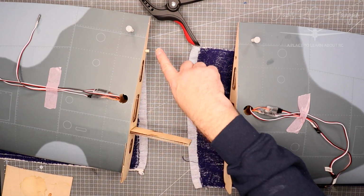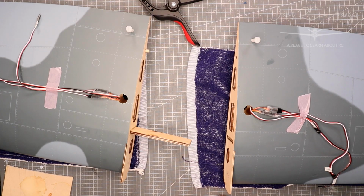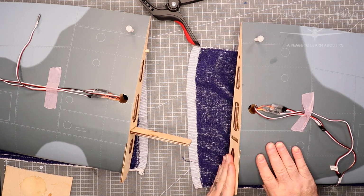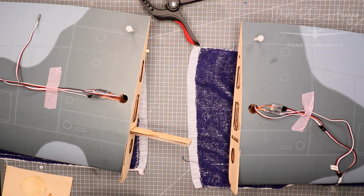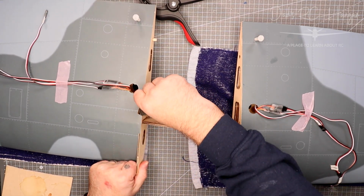This is why you should always put the dowel in first, just to make sure that the holes are okay. Right, so this is okay. So what I'm going to quickly do is get a bit of sandpaper and go along that edge.